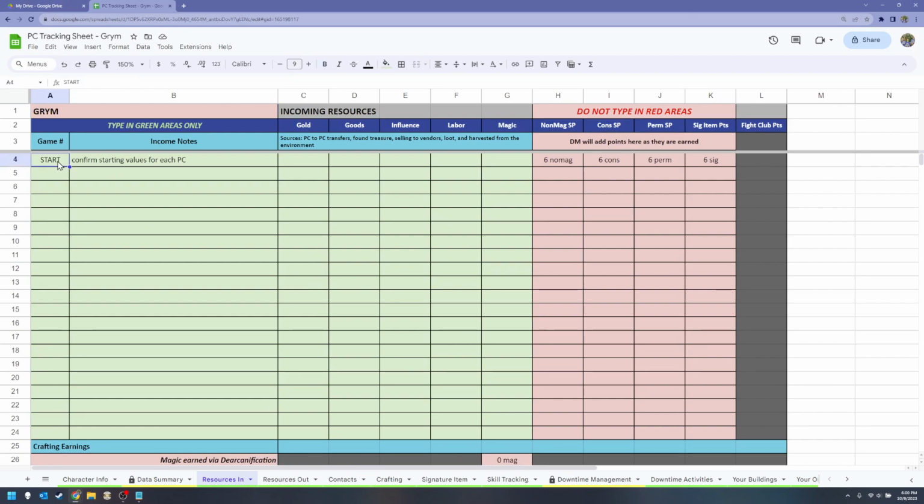I happen to know that our last game was D37, and this first line in your resources in, incoming resources, pretty much is self-explanatory. This is where we're going to keep up with the gold, the goods, the influence, the labor, the magic, non-magical session points, consumable session points, permanent session points, signature item points, and fight club points. This is where everything that comes into your character will be sent. And the very first line, I've already filled in. I didn't realize I hadn't done the rest, but we'll do it right now.